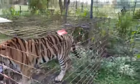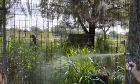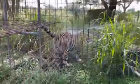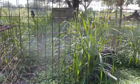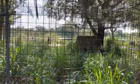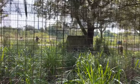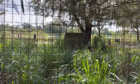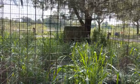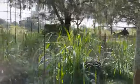So for people who haven't seen how we clean before, we have our cleaners over here. Hi, ladies. Hi, Bucks. Thank you so much. You can see that Rebecca has a big long pole there. It's got a hook on the end. So when we see any poop or enrichment or something that shouldn't be in the enclosure, we can pull it over the side of the enclosure. We take barbecue tongs that are in bleach water, and we can take that out and put it into a garbage bag. That helps us to bleach our tools from enclosure to enclosure. We use toilet bowl brushes to clean their bowls and their trays.